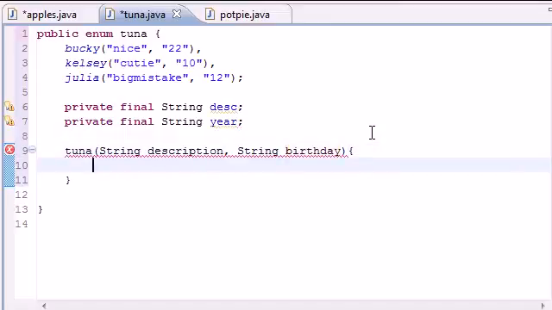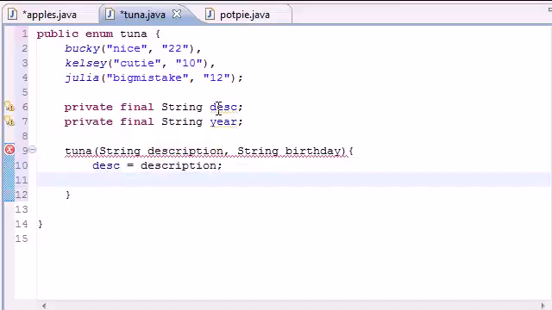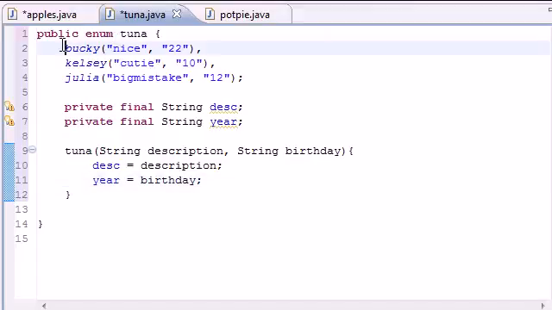Didn't think so. So now let's put DSC, or whatever you declared it up here, equal to description, and then put birthday year equal to birthday. And now what do we got? Here's what's going to happen with Bucky. It's going to say, alright, with the object Bucky, give it 2 variables, a description and a year. For the description, pass in nice. The other one is birthday, so set year equal to birthday. So now we can work with DSC and year.